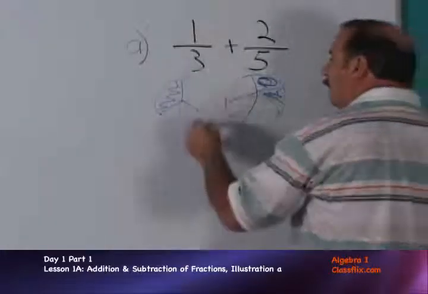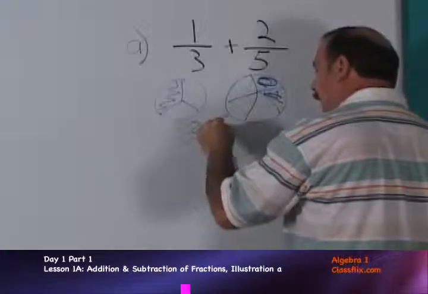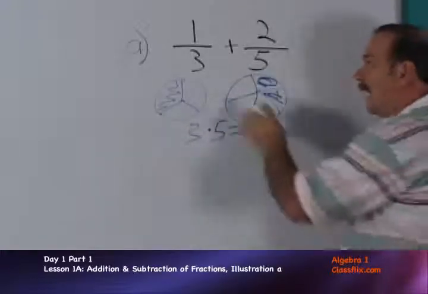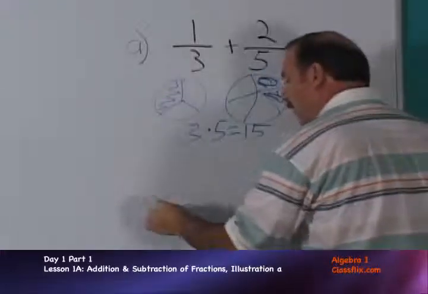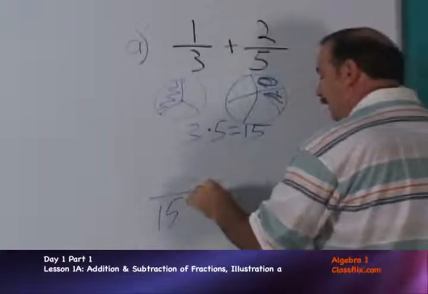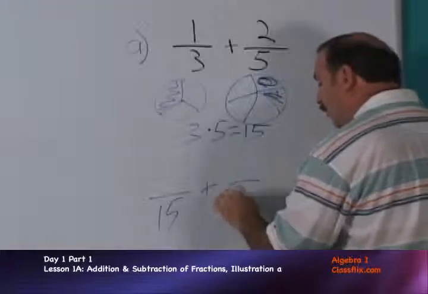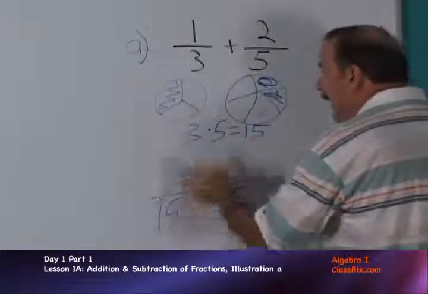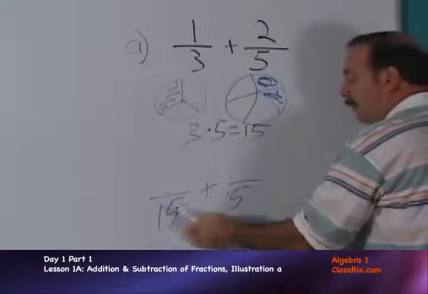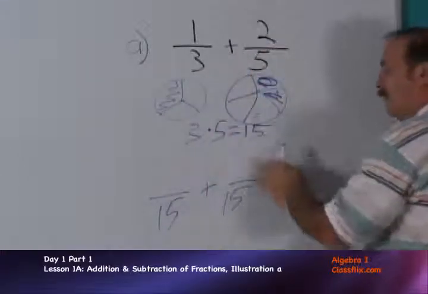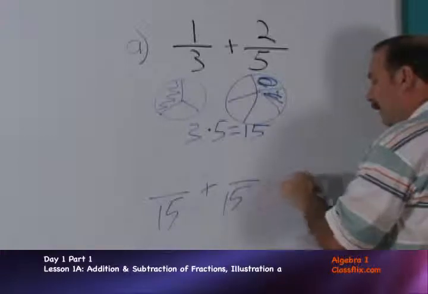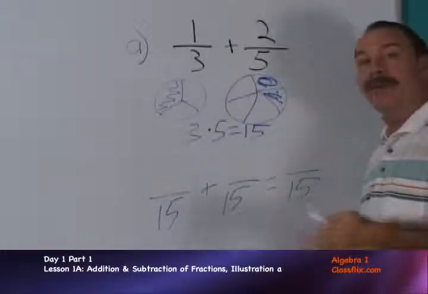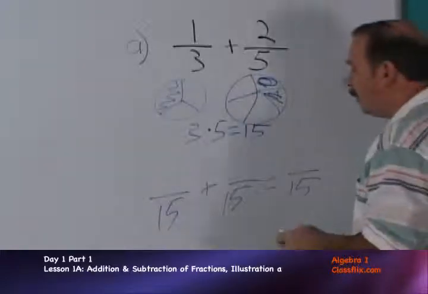So if I take the 3 times 5, it's going to give me 15. So I know that I can make a common denominator for these two fractions that is 15. And it was an addition problem before, so it's going to continue to be an addition problem. If I convert this 1 over 3 to something over 15, and this 2 over 5 to something over 15, then I can simply solve the problem because my answer is going to be something over 15. So let's go through the process.